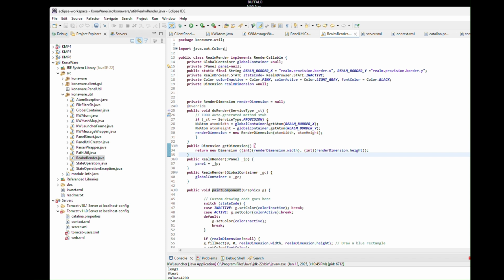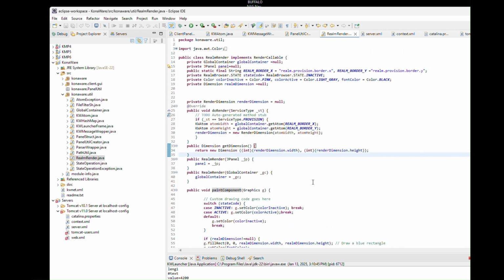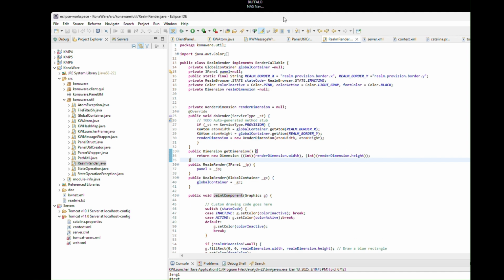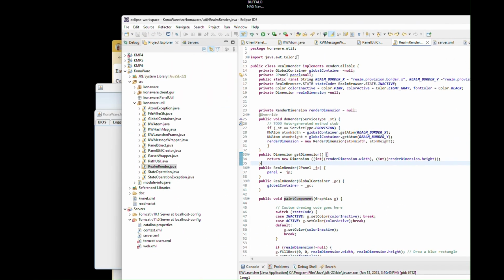For now, if the constructor is JPanel, it's local, and if it's a global container, then it'll be global, but it uses the same rendering routine to draw this stuff. So both on the client side as well as the server side. And so I had a lot of problems with the build system. It took me 4 hours.